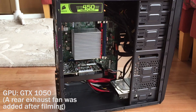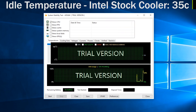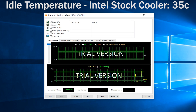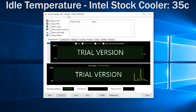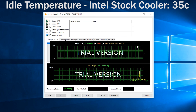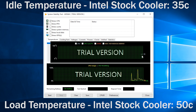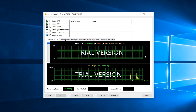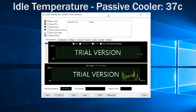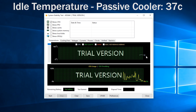Let's take a look at the idle temps first of all with both this and a stock cooler. The first thing I did was fire up AIDA64 to stress test the CPU. At idle with the stock solution, the processor sat consistently at 35 degrees, and after running the test for 2 hours, the maximum recorded temperature was 50. The Arctic 11 passive — which by the way comes pre-applied with MX2 thermal paste — fluctuated between 35 and 38 degrees idle, averaging 37 with just this program open.